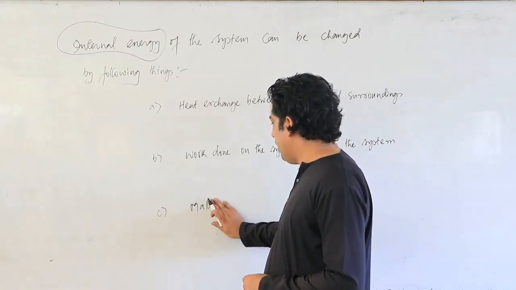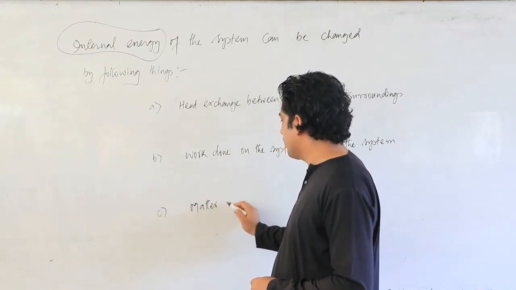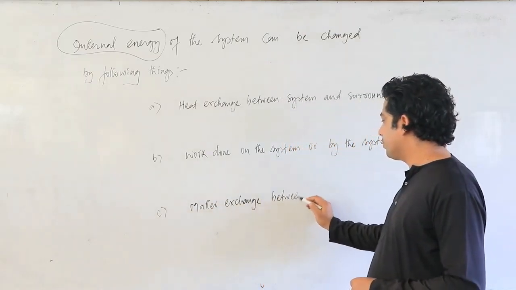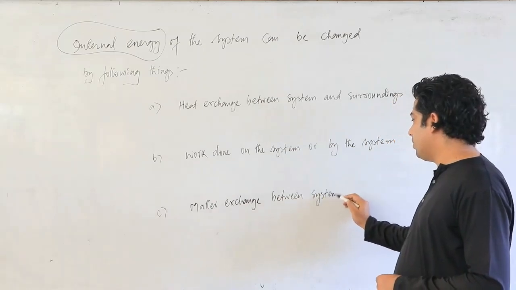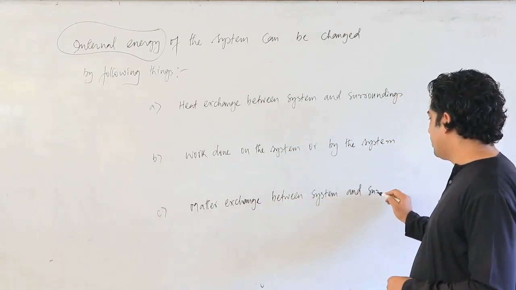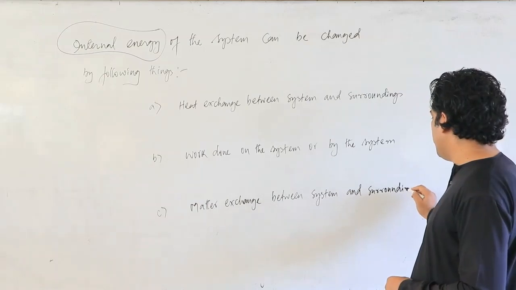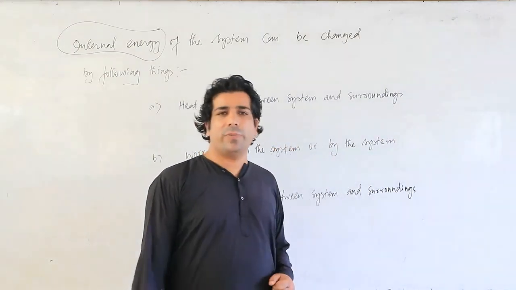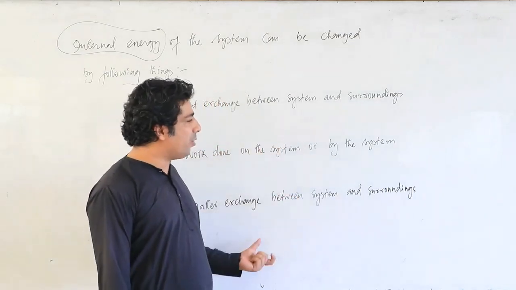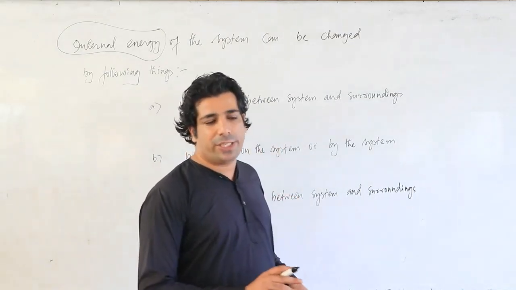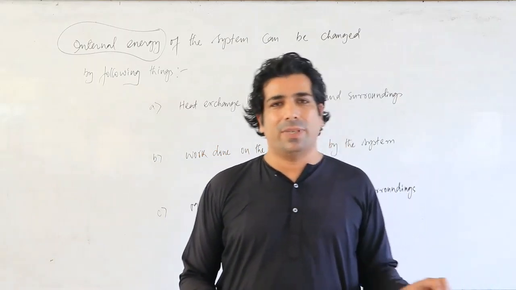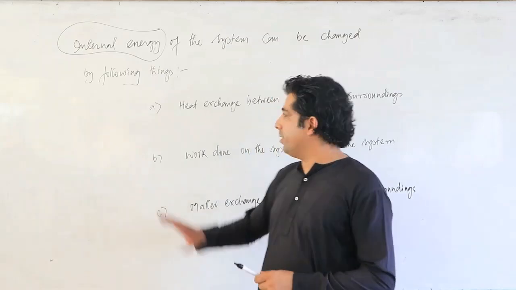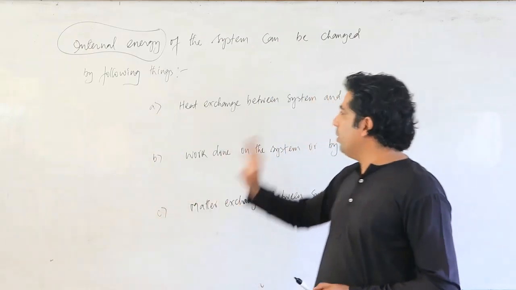Third thing, matter exchange between system and surroundings. This will also change the internal energy of the system. So my dear friends, in the next class we will be discussing in detail how these factors change the internal energy of the system. But right now I will give a very little idea about these three factors. Okay, so have a look here.